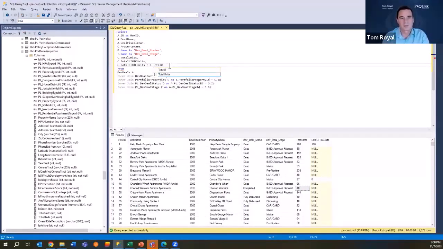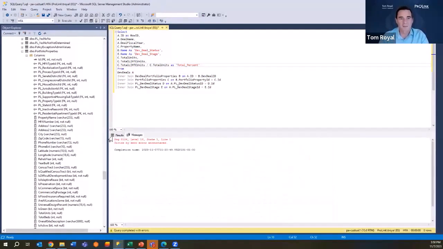dot total units as total percent. I can type that out. It's going to be a valid formula, valid function. I can run it. What's going to happen is I'm going to run into a divide by zero error. If you've ever worked with databases or queries, this is something that will drive people crazy. What's going on? Why do I have fields in there? Where are my zeros coming from?